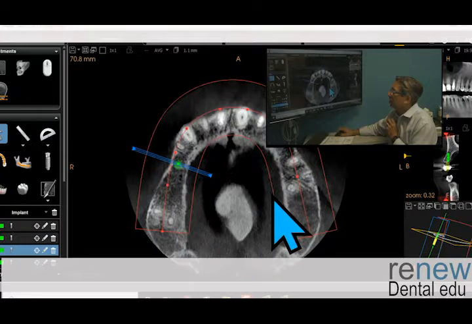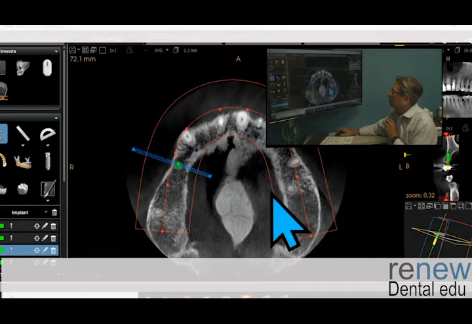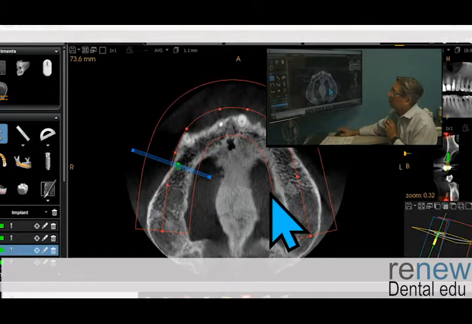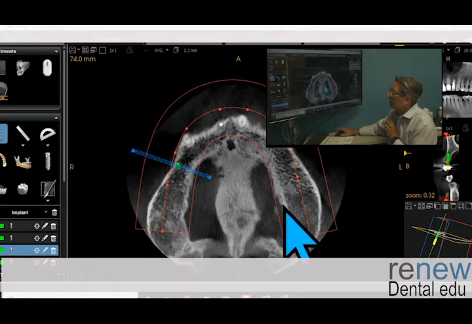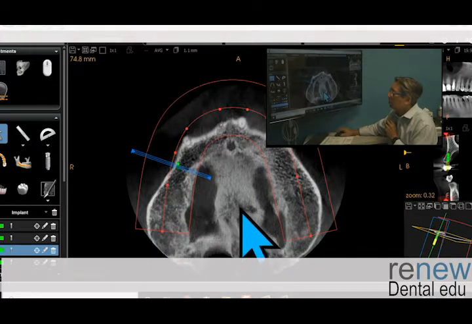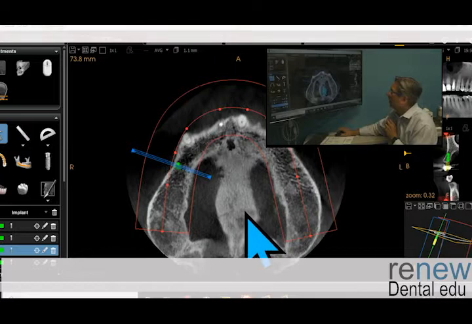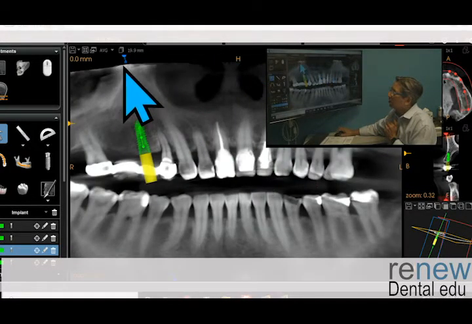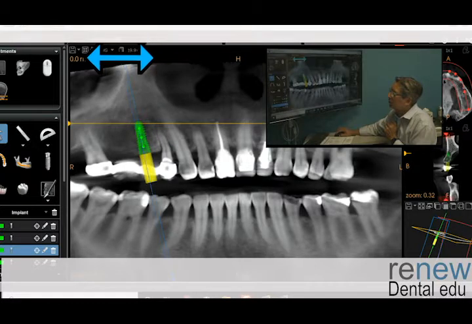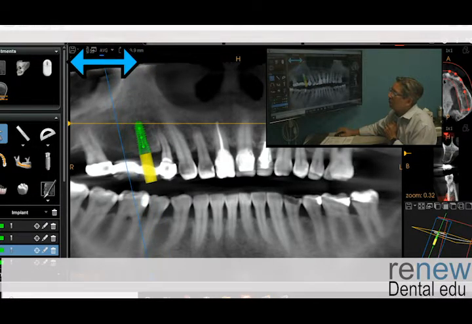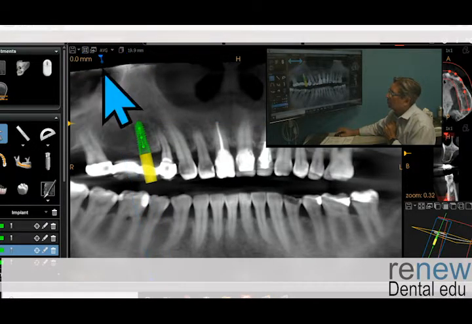So she does have some strong bone going on throughout, which is nice, and she maintains a high quality of bone, and she's got this giant tori in the palate. So, you know, I think we're still okay there because we have good size implants for the size teeth that we're going to do. And then if we're looking at the implant, we would do something over here.